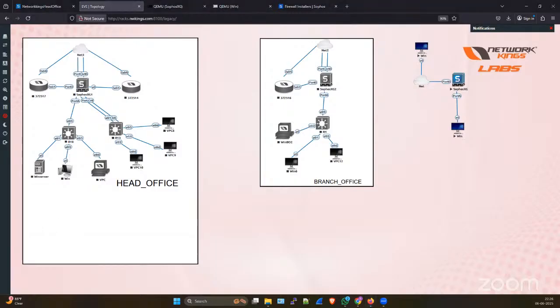I want to ask one question. What will be the lab timing? Sorry, I'm not getting your voice properly. He's asking about lab timing. The lab would be 40 hours. You can access it for that time frame. In which time will I be able to access it? It is 24 into 7, but it is allocated 40 hours in total. So we have to practice. It is enough time to practice this topology.